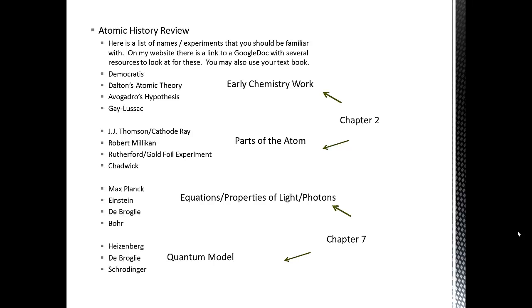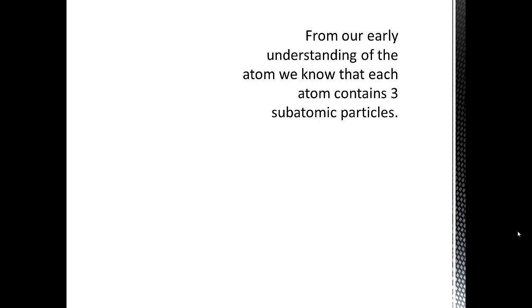We'll have a quiz on this information shortly after we start the unit. So I'd probably say a sentence or two about each of them, maybe a diagram if you feel that's appropriate. And that's about it. From our early understanding of the atom, we know that each atom contains 3 subatomic particles.